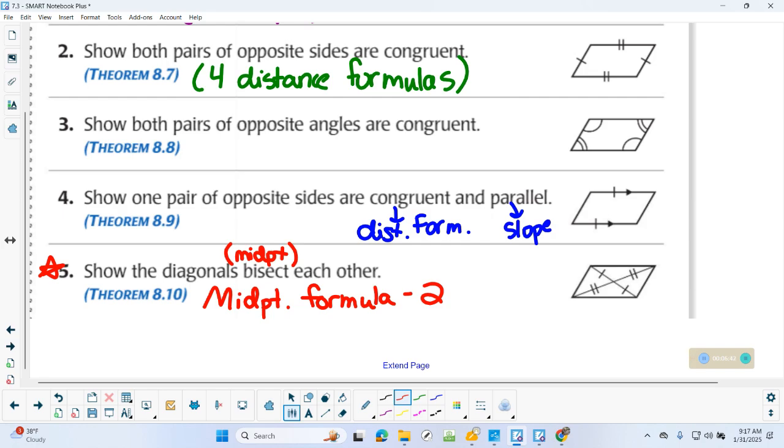You can do it, and you'll see there's going to be one problem where we get to pick how we want to show that it's a parallelogram. I would either do the top thing, all the slopes, or midpoint. I'm going to show you both. If you love distance formula, I'll go through this one formula, but I'm not sure anybody has a love of distance formula in here.